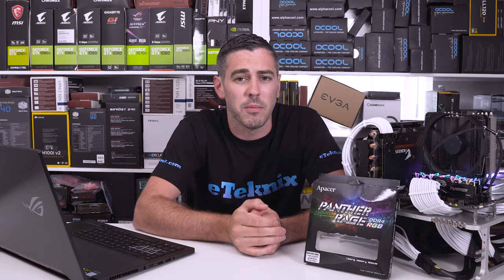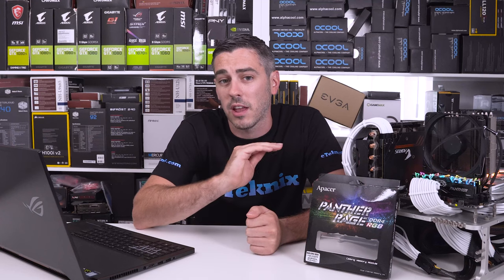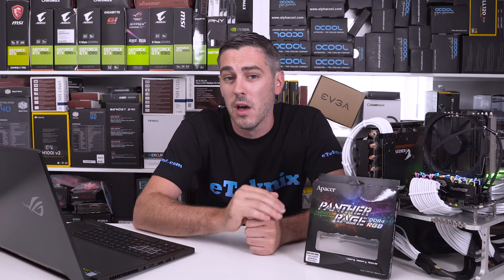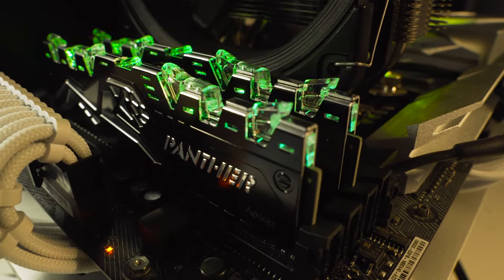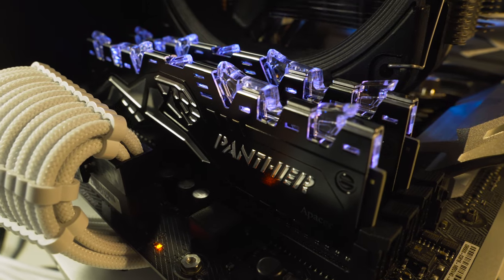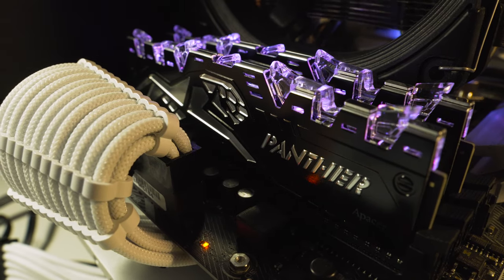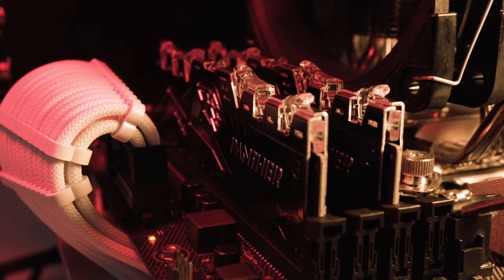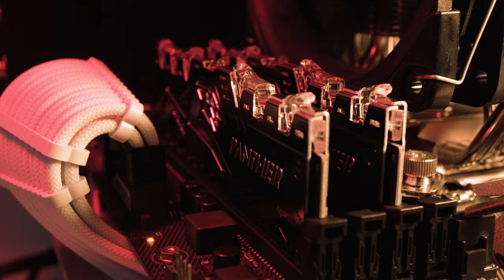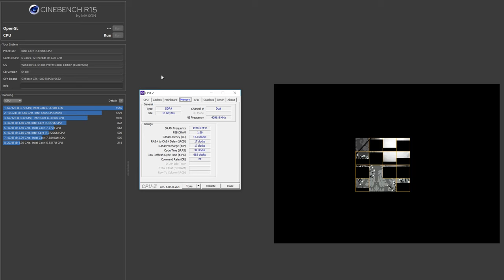This is a 3200MHz kit as stock, and we managed to get it up to 3900MHz, while keeping the timings on auto, and we also played a little bit with the voltages. Now, the first step that we actually took was to take our processor and load the 5GHz profile. This will just open up the memory bandwidth, just that little bit, so we could maybe push the memory a little bit further than we would be able to if the processor was at stock.